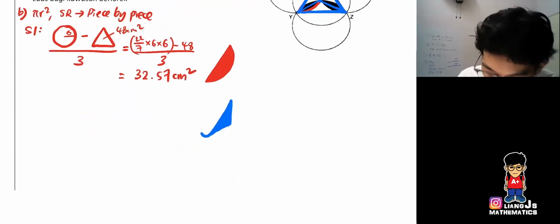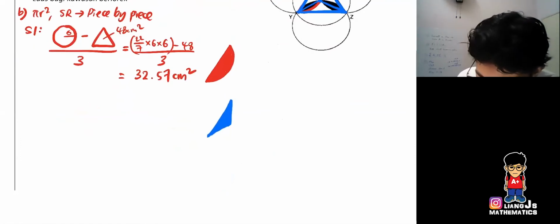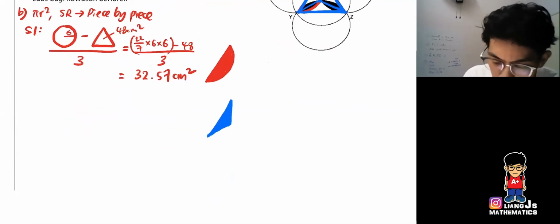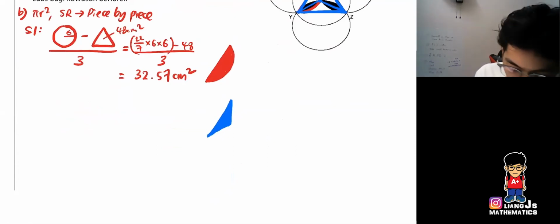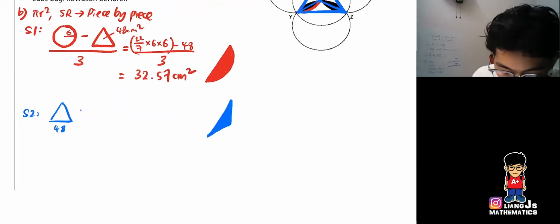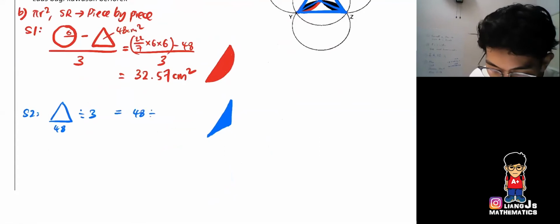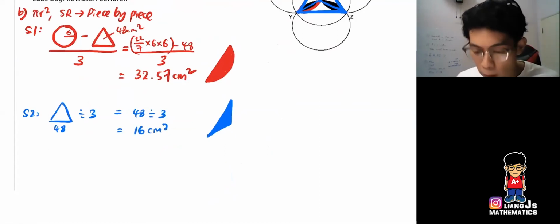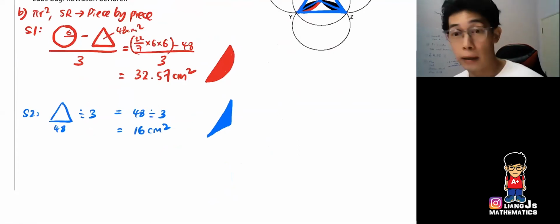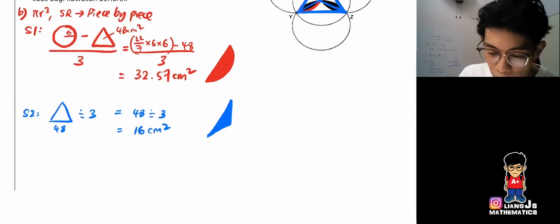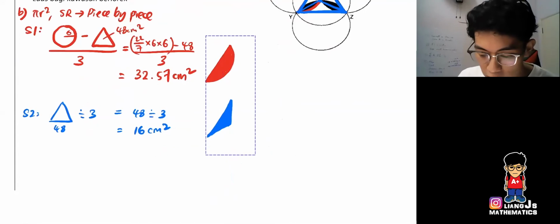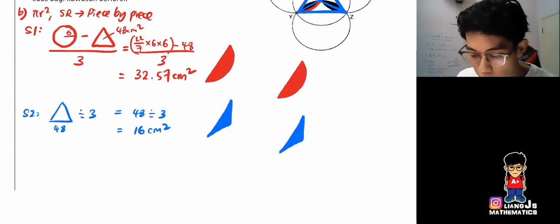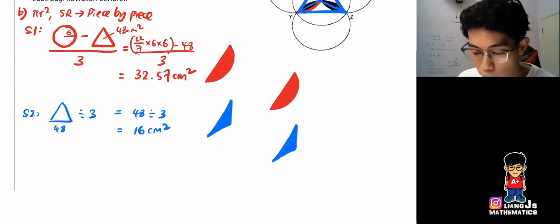Okay, so this triangle. But student might ask, teacher, why you want to get the triangle? Okay, so I'll work it out, you know, in a while. So a triangle being 48 divided by 3, you will get this triangle. So 48 divided by 3, you get 16 cm squared. So my next thing to everybody is, now, why I purposely put these 2 figures out? Okay, let me copy and paste it over here and show you if I combine them together.